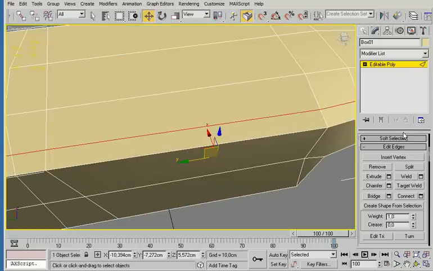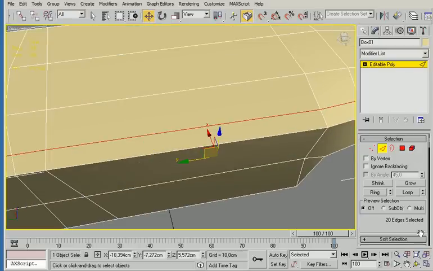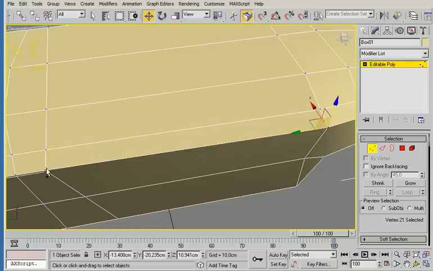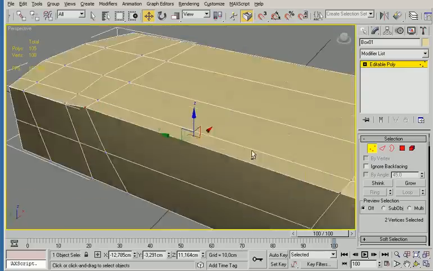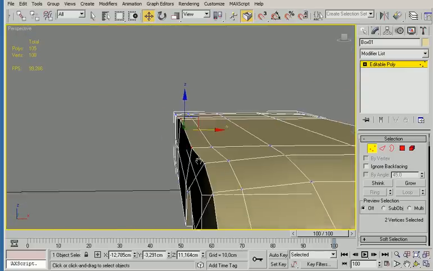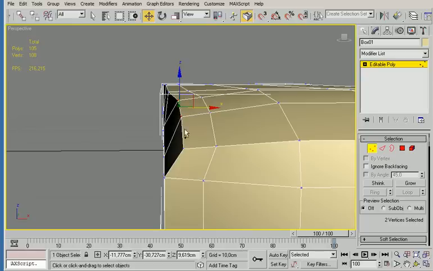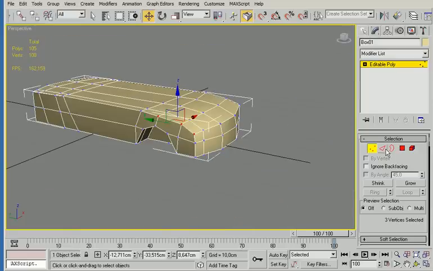Now I have some more polygons to work with. Then I'm going to move these inward a little bit, and I'm going to move this outwards as well, like so.